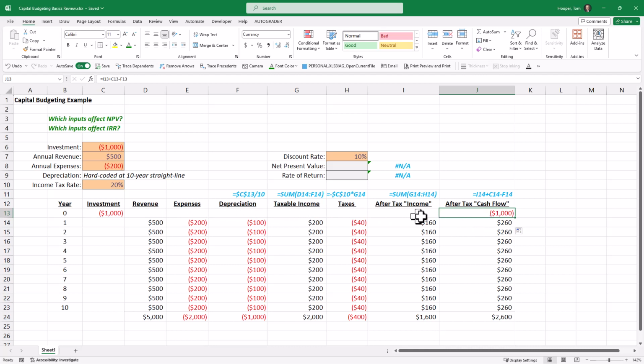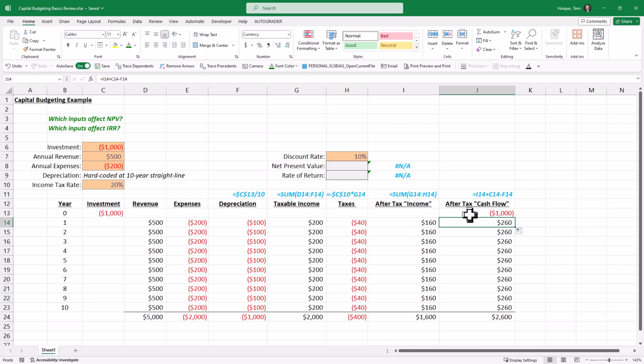And then what happened the next year? Well, we'd like to think that we made 260 because we brought in 500 less 200 less 40, and that's the cash flow. But really, if we're thinking about how profitable is our company, we want to include that non-cash depreciation. And so really, even though we brought in 260 of cash, we still need to pay for this $1,000 up here. So that's why the after-tax income is a little bit different than the after-tax cash flow. Think of this as your accounting number. Think of this as your cash number.